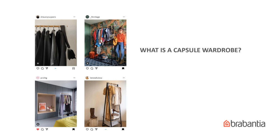And also a very important one, it's a very happy moment when I get to change my capsule, because it feels a bit like that moment when you get your Christmas decorations from the attic. So it feels like you have a lot of new items, although it's the items you already had. So those are the reasons why I choose to change two times a year.